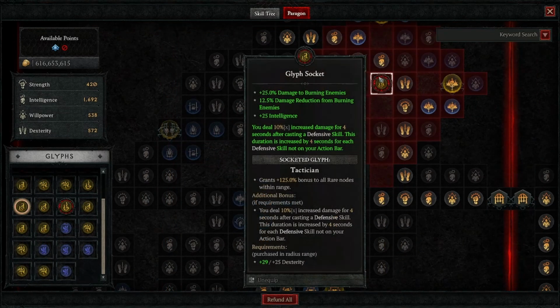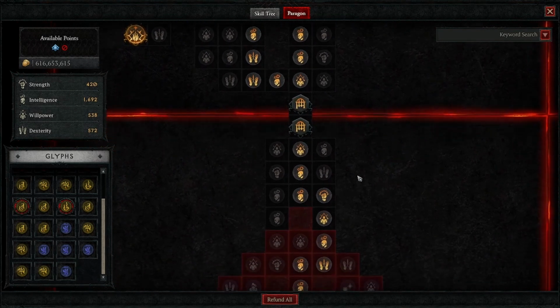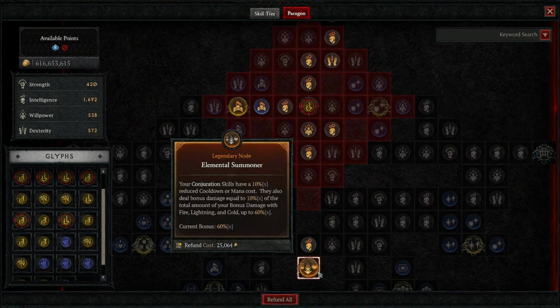Then for our sixth board, we're going back down to our Burning Instinct board with the Tactician glyph, and underneath there we will have the Elemental Summoner board. So we make sure we take the Legendary node. Our Conjuration skills have 10% reduced cooldown on mana cost.